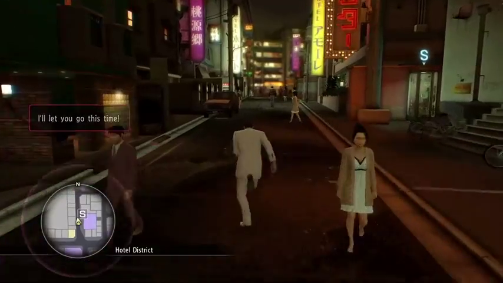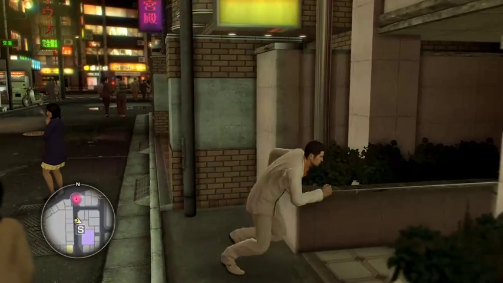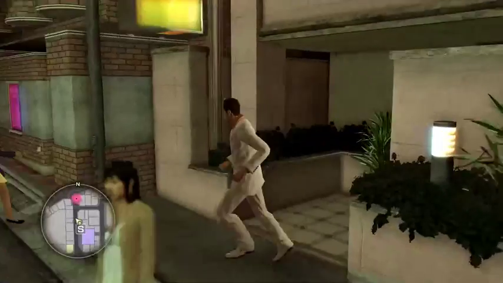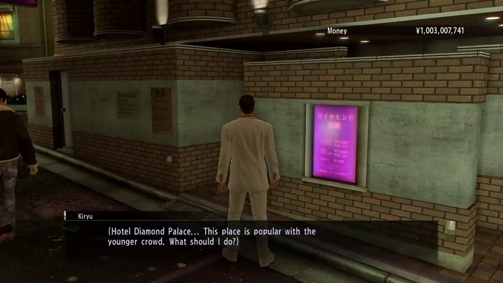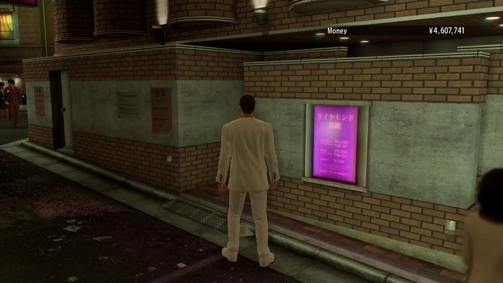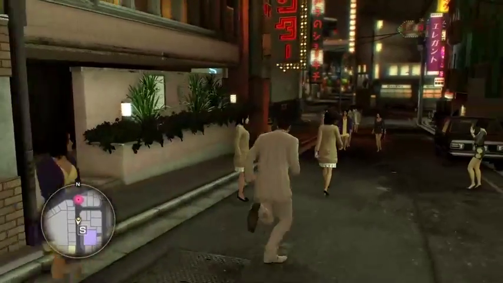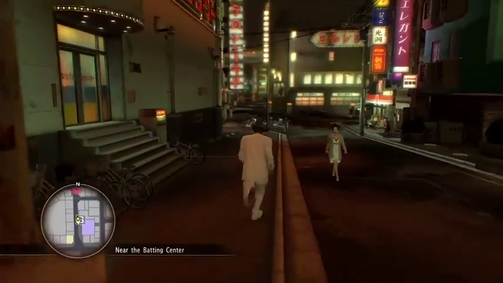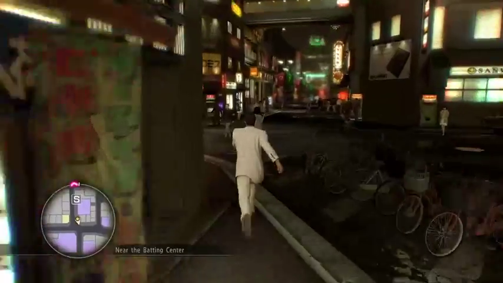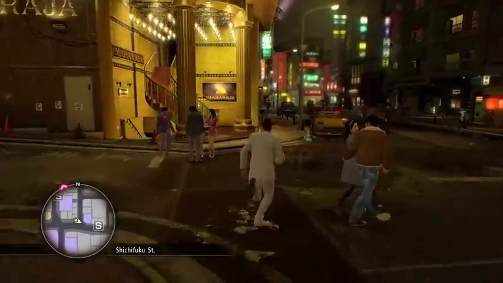Oh, we're just throwing money, but... Is this the one that I'm thinking of? No, that's a telephone card. Hotel Diamond Pass? Yes, this is the one. 998 million yen. Which, of course, gets me more money, and it will pay itself off eventually. The investment, though, in the long run, is why you do your businesses.